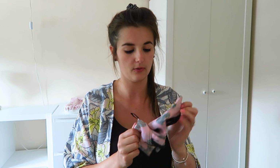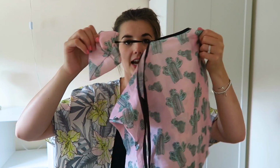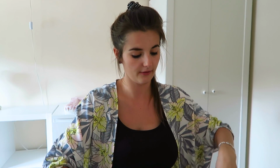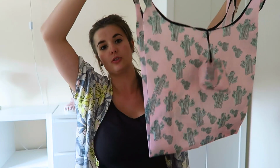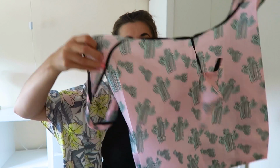And then the other two are from Primark. Now these ones are great. These are big, deep sack bags. They were £1. I'll get one out for you. Another great thing is that the bag that goes inside the bag is attached by this little string. If you have reusable bags, you'll know that they just disappear. Look at this. This is huge. It was only £1, and literally it's just sweep and go. You can just fit so much stuff in these things. So I absolutely love those. I've got one with a cactus print, and I've also got this paisley print one as well. Again, £1 from Primark.